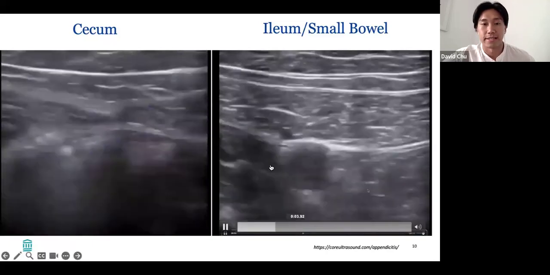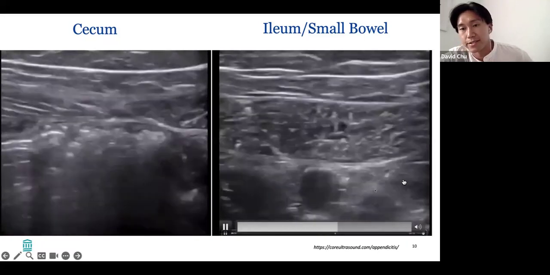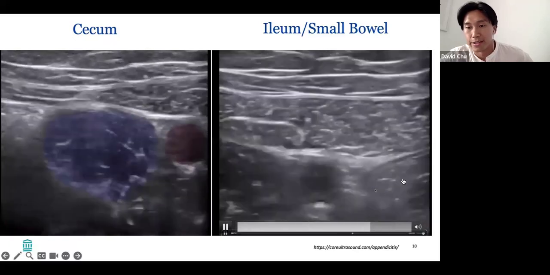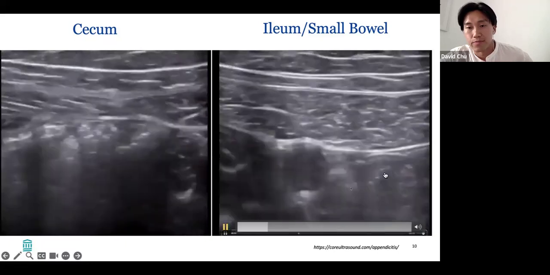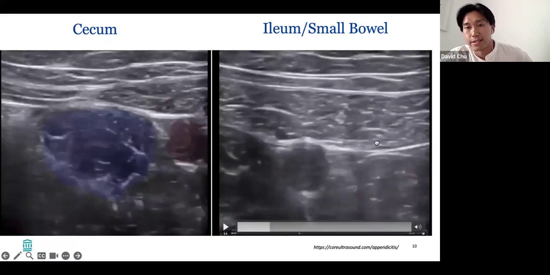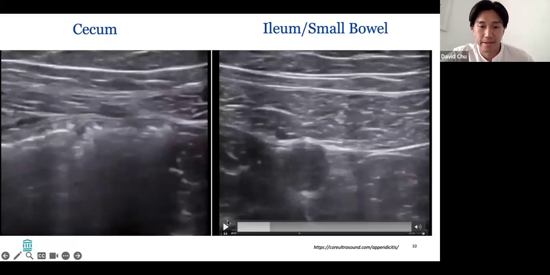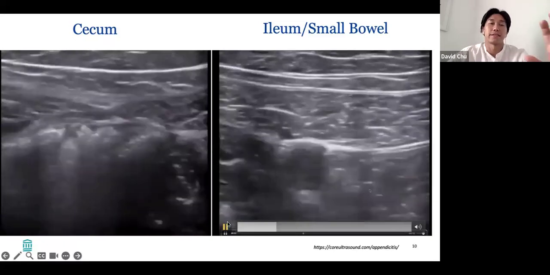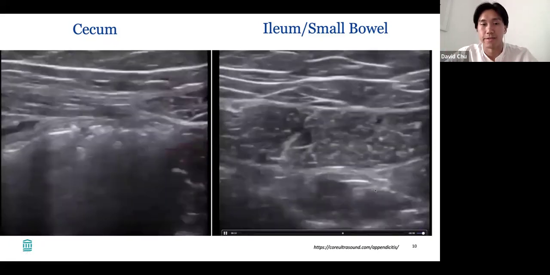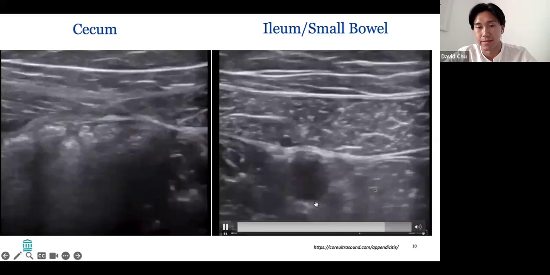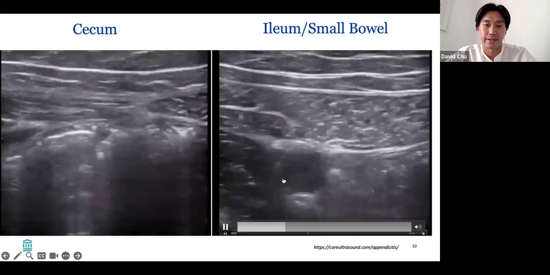So you go from that same area and move medially. Here you see the external iliac artery. Medial to that, you'll see ileum right here, this peristalsing structure, also filled with air. These bright hyperechoic findings on ultrasound indicate air. And now that you know where cecum is, and you know where ileum is, you know appendix needs to be somewhere in the middle. So you would just be keeping your eye somewhere in the middle, and that's usually where the psoas muscle and the external iliac artery are as well.